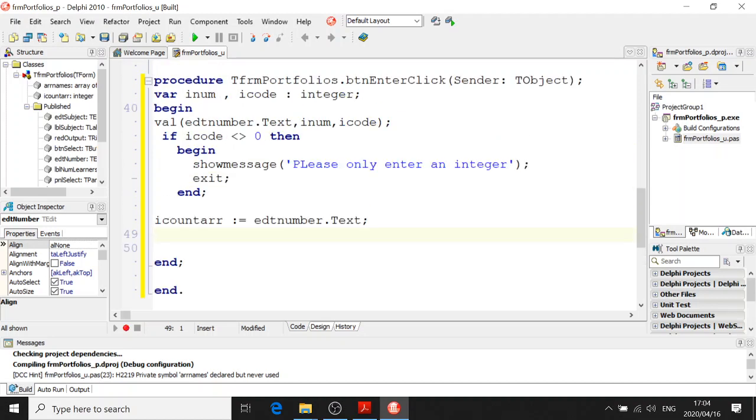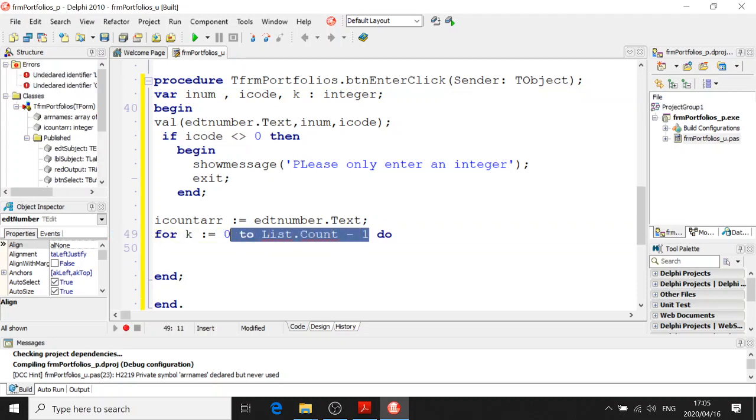Now we're going to use the for loop, because we want to go from k equals 1 to our count ARR.